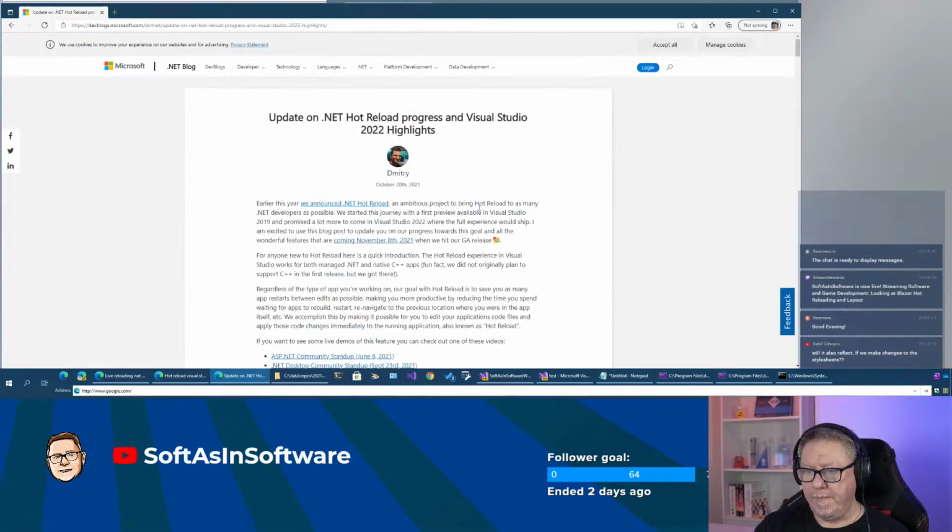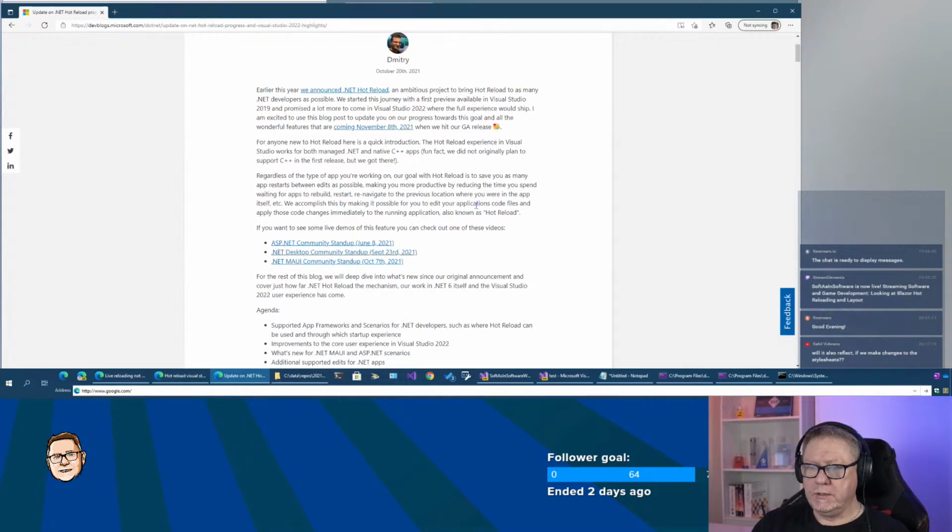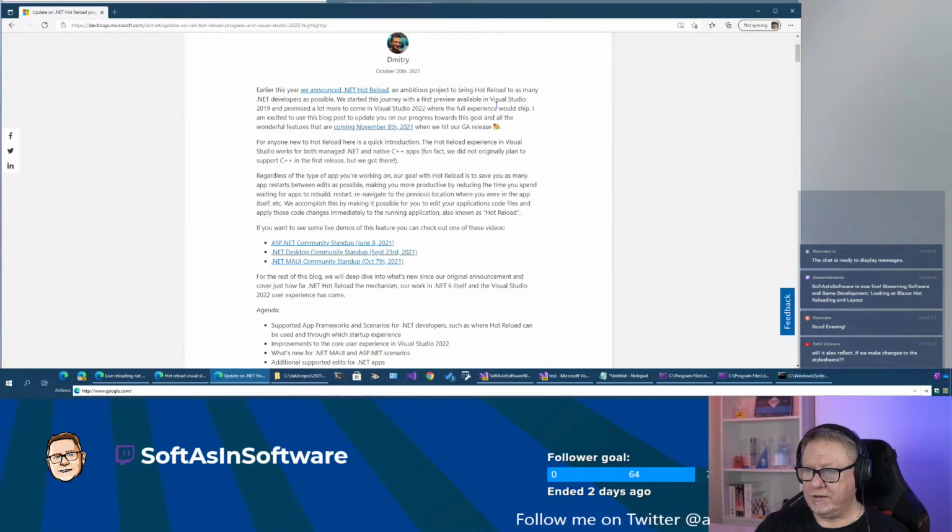Earlier this year we announced .NET Hot Reload, an ambitious project to bring Hot Reload to as many .NET developers as possible. We started this journey with the first preview available for Visual Studio 2019 and promised a lot to come for Visual Studio 2022, where the full experience would ship.